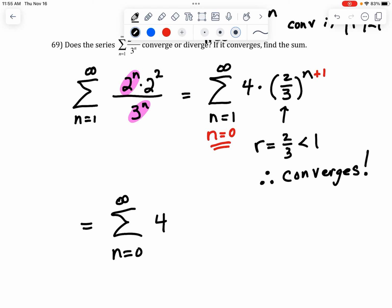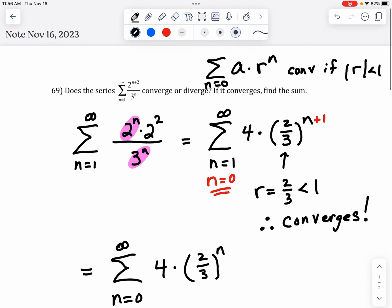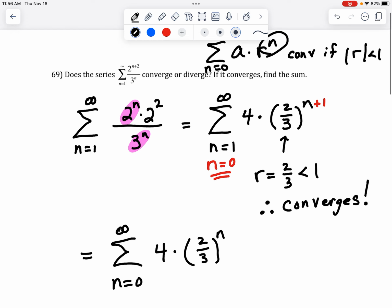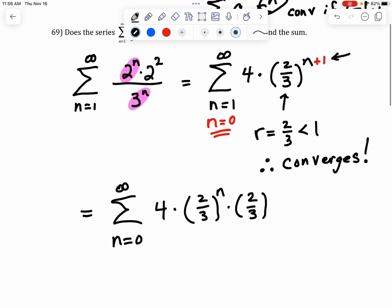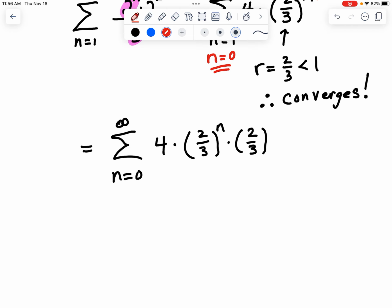So it's set up like a geometric series. It has the 4 in front, which is good news. It has the 2/3, which is the r, so that's good news. But then the formula says you're supposed to have just an n up here. Since I have an n plus 1, then I can rewrite that as 2/3 to the n, and then times 2/3 to the 1. And then I can take that 2/3 and just move it to the front and multiply with 4, which is going to make 8/3.